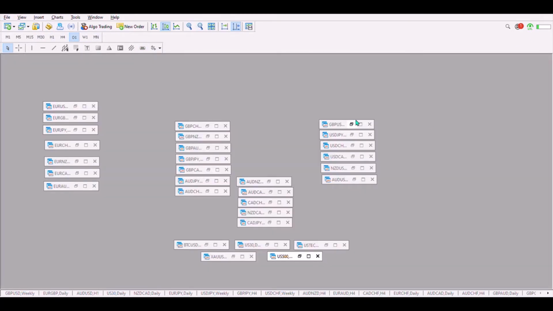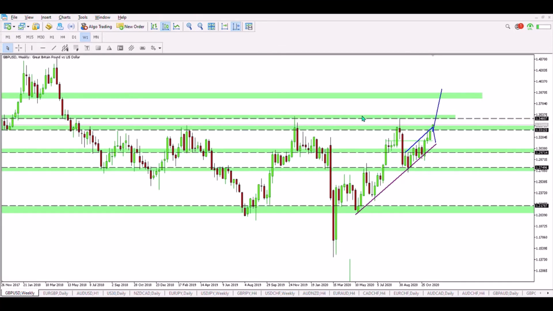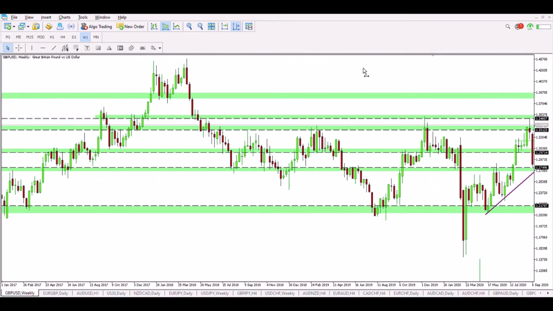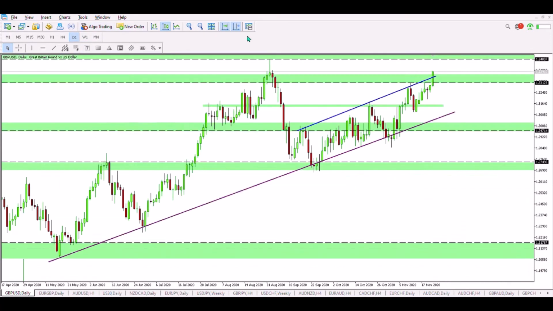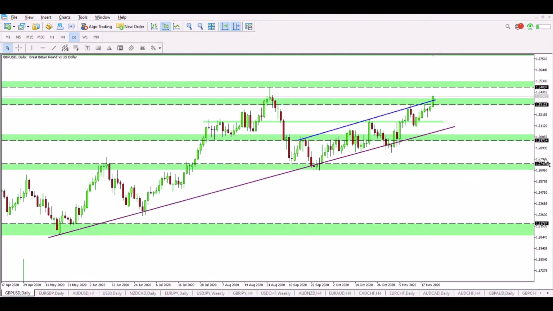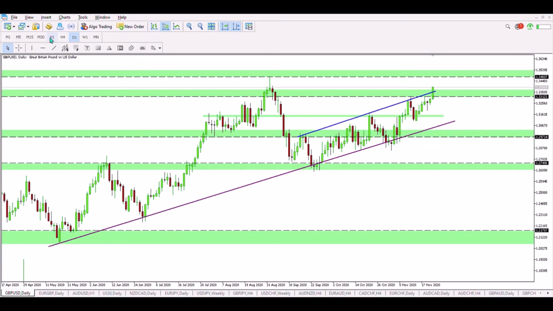Now let's move to the USD pairs and see first what's going on with the GBP USD pair. On the GBP USD I have marked some nice support and resistance areas for you, and I wanted to remind you of this channel which formed recently on GBP USD. Now it gets broken, so as I have expected, we can see a push to this upper resistance, and from there of course we can see some bearishness to make a correction of all this move to the upside.